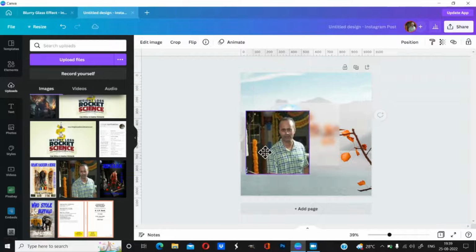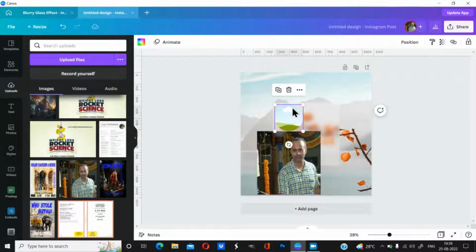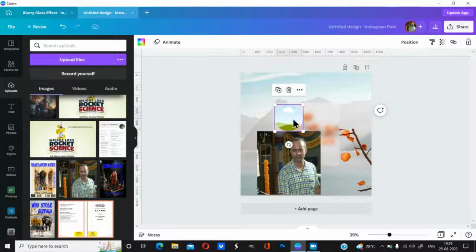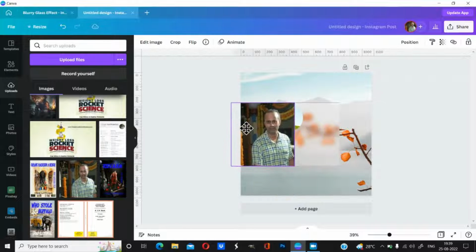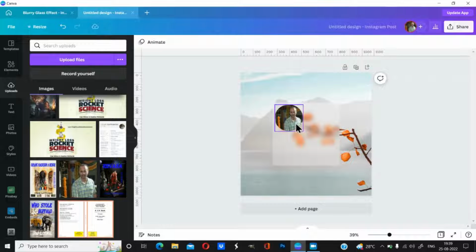Click on position. Okay, let's increase the size and we can just drag it inside. Yeah, click on it and just reduce the size.